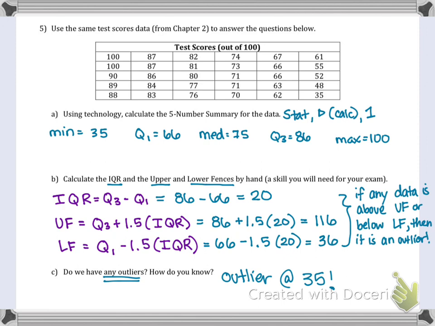So before I end the video, I'd like to draw the box plot on the next slide. So let's go ahead and draw the box plot on the next page. What I'm going to do is just draw a blank scale, okay? And the lowest data value we have is 35. So I'm going to go ahead and start down at 30, and then I'm going to count by, let's say, tens.